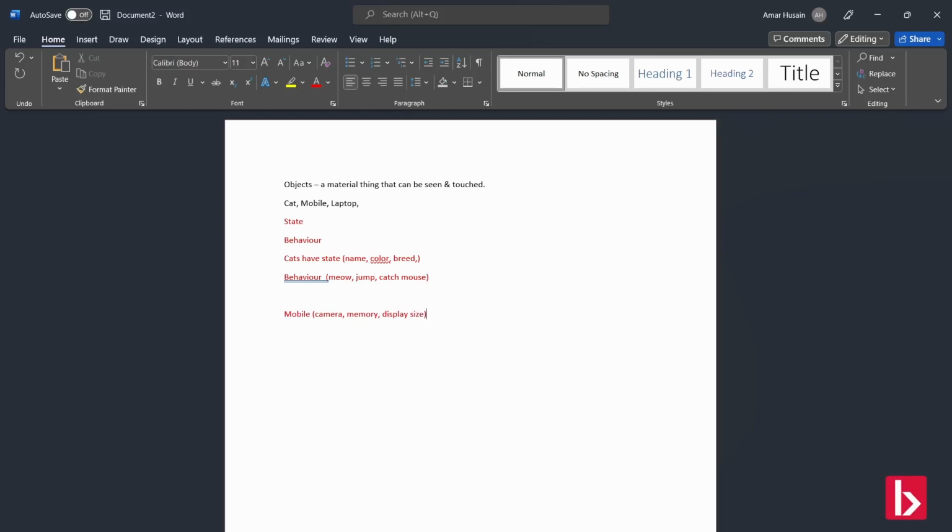These are the states of a mobile object, and its behaviors are they make calls, play songs, and take pictures. These are the behaviors of a mobile.